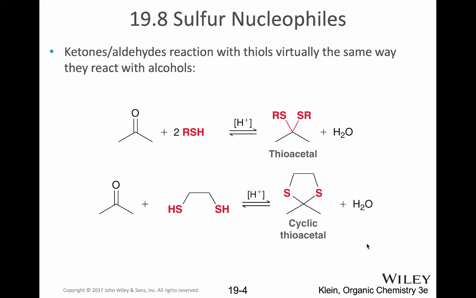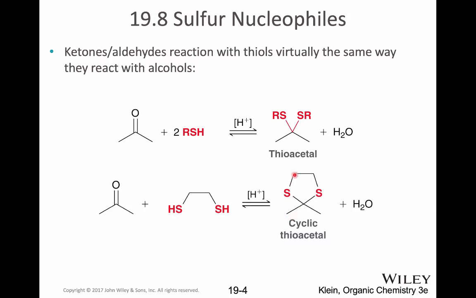So if I take an aldehyde or a ketone and I react it with two equivalents of a thiol in the presence of a catalytic acid, via the same mechanism as the oxygen reacting with an alcohol, you replace the carbonyl with two sulfide groups here, and we call this a thioacetal, or a thioketal if it comes from the ketone. So this is a thioacetal if this starting material is an aldehyde, a thioketal if this starting material is a ketone. And again, you can affect all of this by Le Chatelier's principle. You could use an excess of the thiol and remove the water.